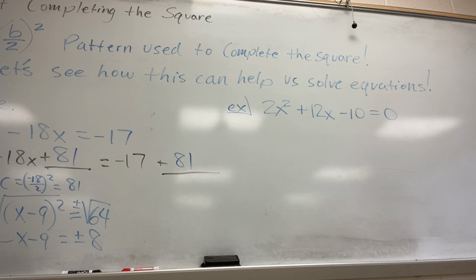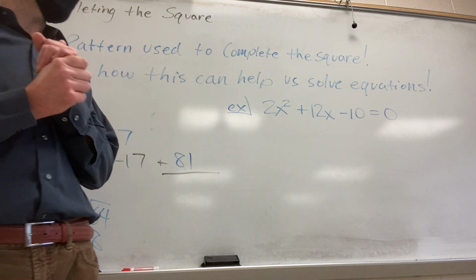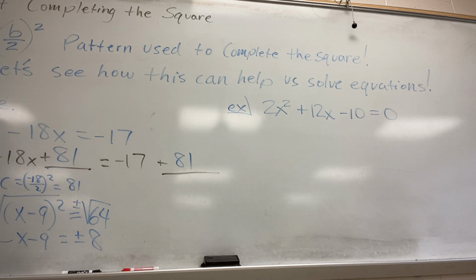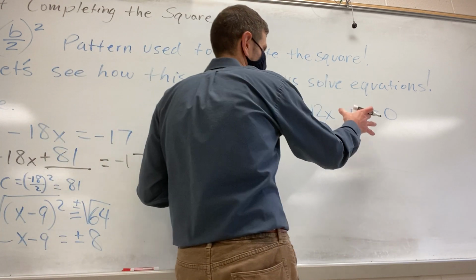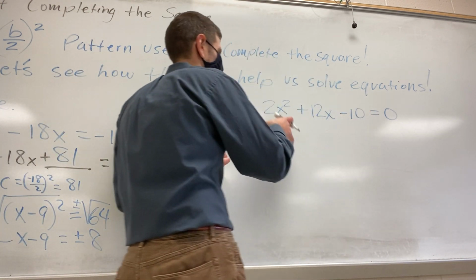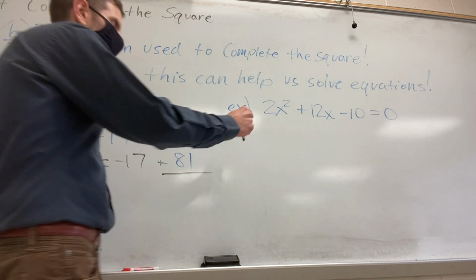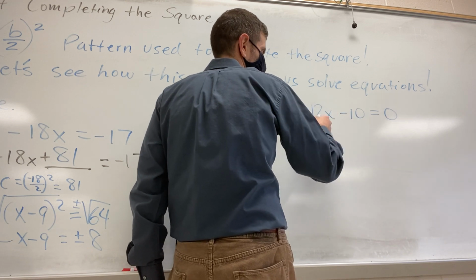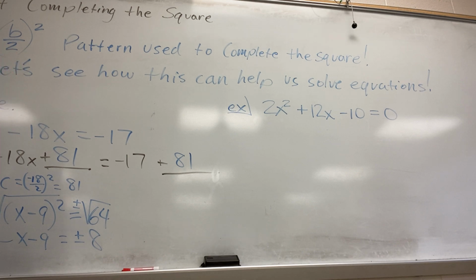Now, I'm going to tell you that this is a problem that is not solvable by factoring, okay? The only reason we're going to be able to solve this is by completing the square. There's a couple things going on. First things first, is 10 a perfect square? No. Is 2 a perfect square? No. But what do you notice about all of these? They're all factorable by 2, or divisible by 2.